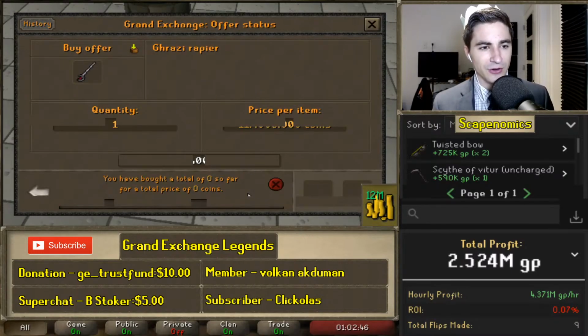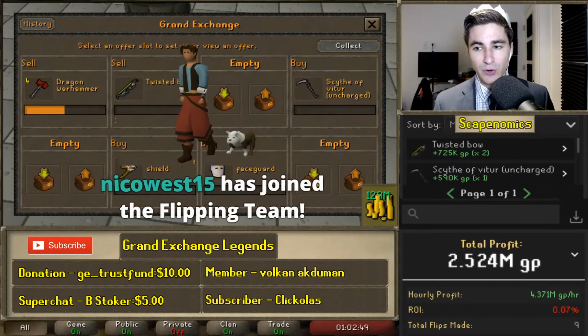Now, we do have a good opportunity, actually, on the Sanguinesti staff. Now, I do know I cycled out of it before.